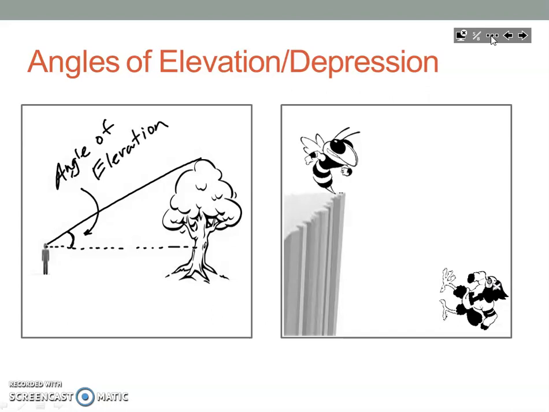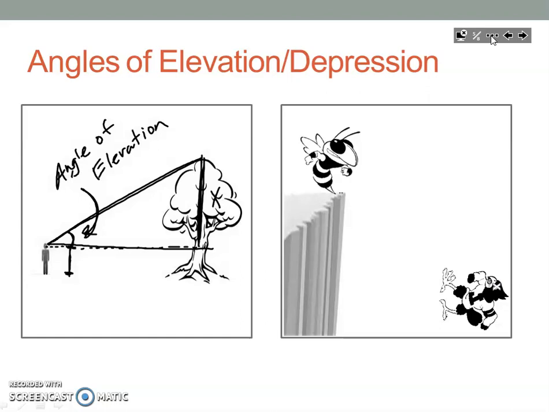So the angle of elevation is somebody looking up, and it's comparative to if they were looking straight ahead, it'd be like this. So what's the angle when they are looking straight up? We can use that knowledge to figure out what this opposite side is, so we can figure out how tall that tree is. Now, if you notice on your notes, I'm pretty sure I copied this incorrectly, but you can see from my picture here, you would also have to take into account how high up off the ground this guy's eyes are. But this angle right here will be our angle of elevation. So elevation is up.